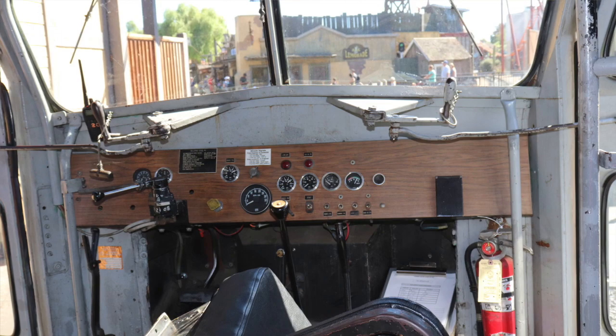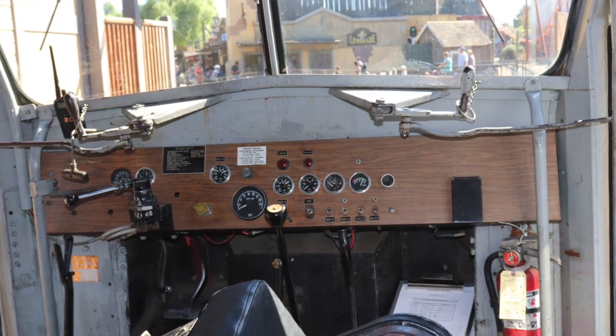But I didn't even know what was going on. I was like, wait, what? And the train didn't even go that fast. No, it wasn't going fast. You could probably just walk next to it. But I thought it was really fun. And we sat up front, right behind the train engineer, so that was really cool too.